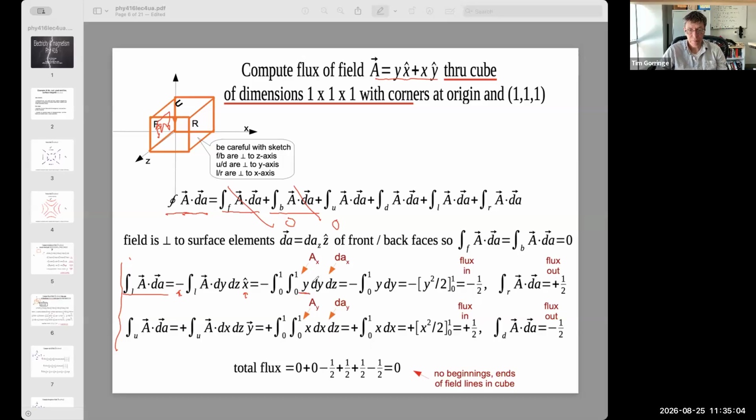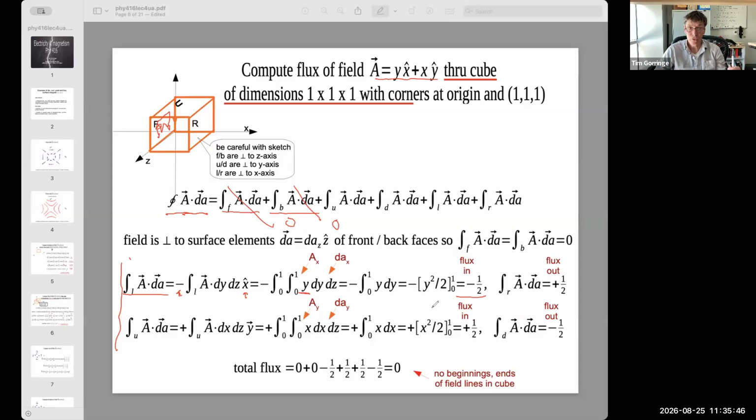I've now got just a math problem. I've got to integrate this integrand y with respect to z, and then with respect to y. It's not a function of z, and so I carry that integral out here. And so I just get this integral where the only integral that's left is with respect to y. And then I just got to integrate y with respect to y. So I'm going to get y squared over 2. And then I've got to apply the limits. So you're substituting the limits from 0 to 1. And that finally gives me the half here. And so there is flux through that left-hand face.